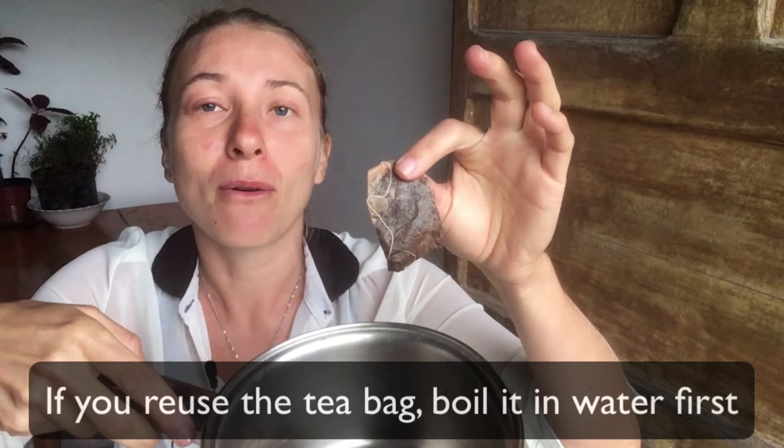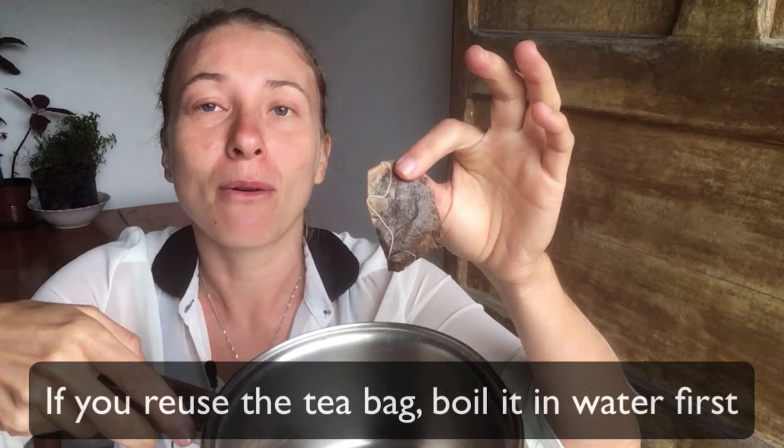Then you take the warm — not hot — tea bag and place it just on your eye like this. Hold it for a few minutes; you may want to lie down. Just feel the warmth — it should feel really, really good for your eye. If it doesn't feel good, stop and trust your gut feelings. I leave it on my eye for about two to three minutes until the warmth subsides. You can repeat this three or four times per day, as often as you want. You can reuse the same tea bag, but always boil it again first so you don't reintroduce bacteria into your eye. Two minutes of boiling and the bacteria is dead. Then you can apply it again — not hot, just warm.